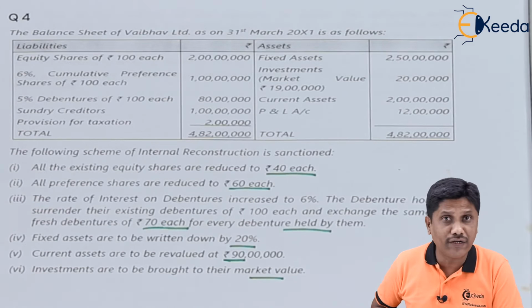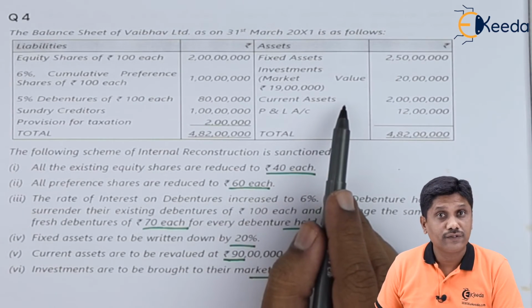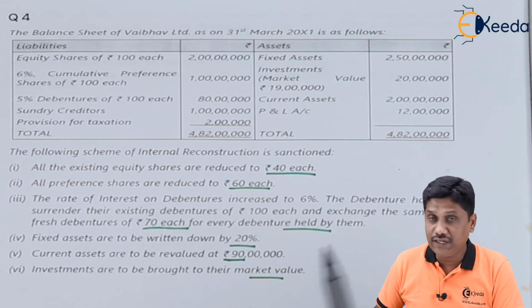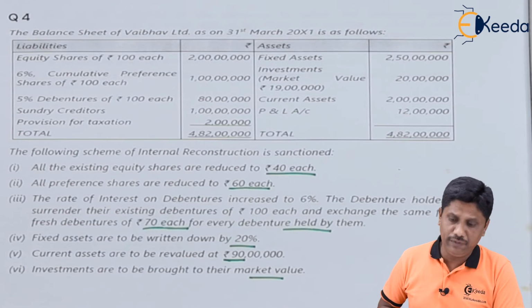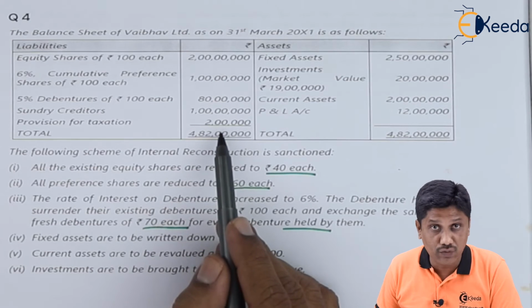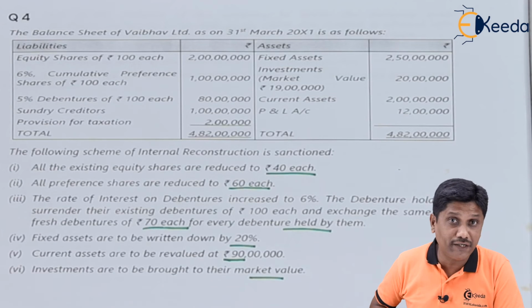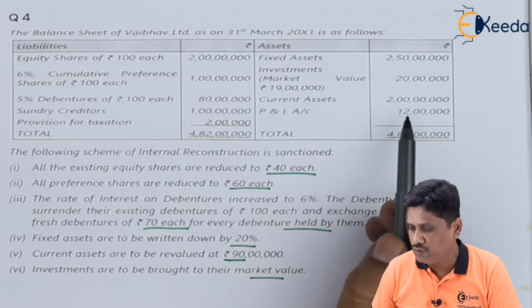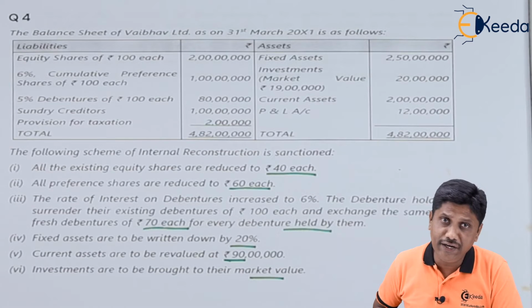It is paid out of what? Current assets. Bank account is already a part of this. So I will credit the bank account, which is also a current asset. So my entry will be provision for tax account debit 2 lakhs. The extra 1 lakh I am paying will be debited to capital reduction account, to bank account 3 lakhs. In this way I will pass my entry. Let us record that entry, students.